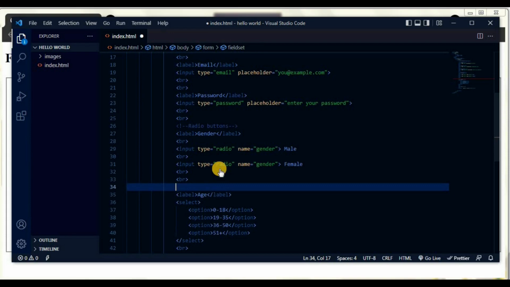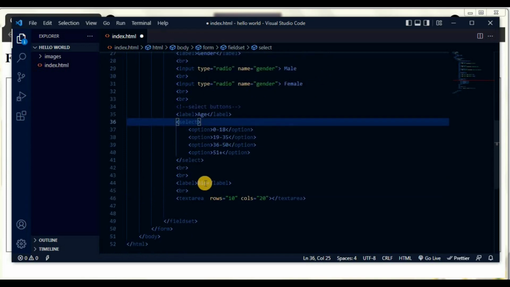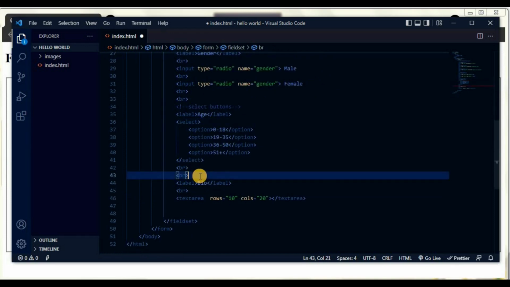Over here, these are select buttons. Then we have a text area.